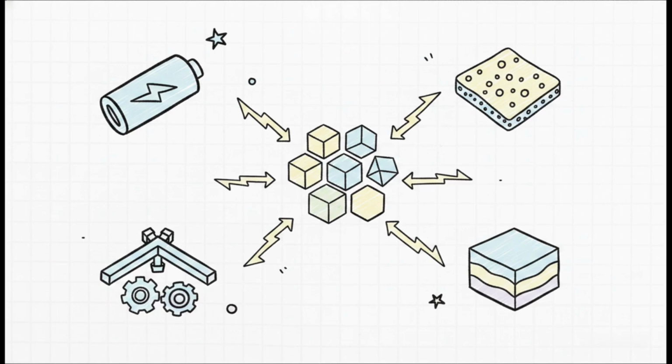The Scherrer equation is the simple yet incredibly powerful tool used across so many fields. Take catalysts, for example. Smaller crystallites mean way more surface area for chemical reactions. Or batteries. Crystallite size directly impacts how efficiently lithium ions can physically move in and out of the electrodes, which literally dictates how fast your phone charges. From advanced ceramics to thin films to metal alloys, hitting that structural perfection at the nanoscale completely dictates how things perform in our macro world.